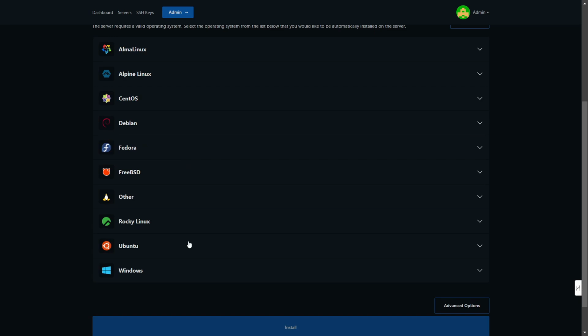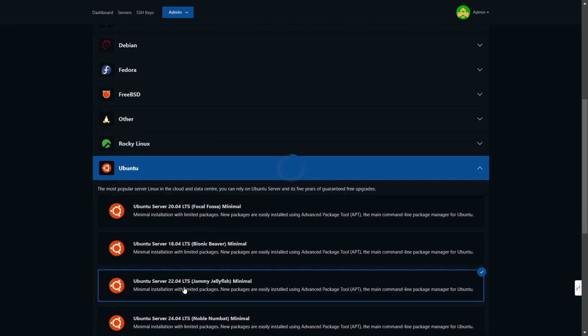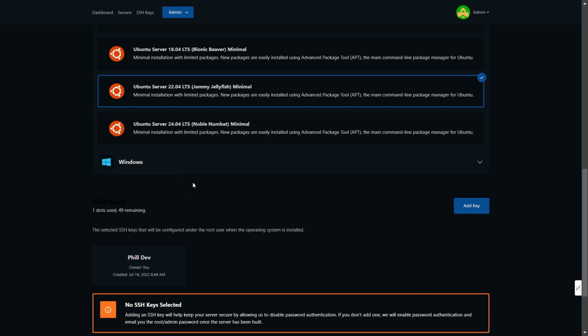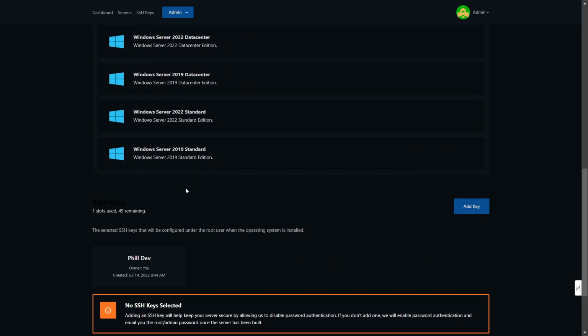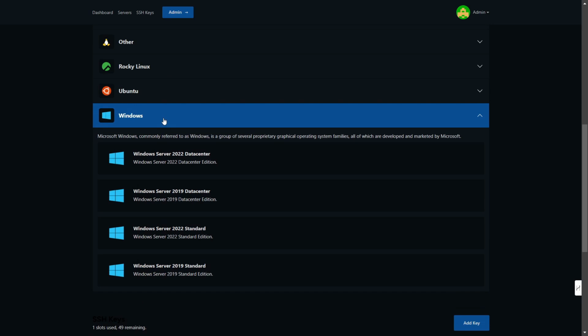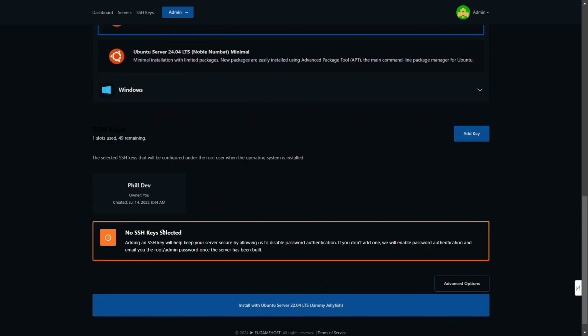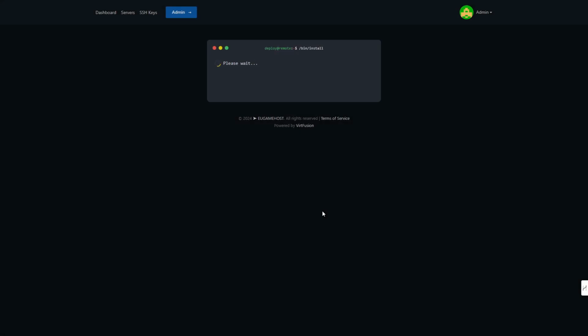Now you could use Debian for this, but in this case we're going to use Ubuntu 22.04. You could also, by the way, the £2 VPS Club also includes Windows, just in case you want, pardon my French, a £2.50 Windows server. But yeah, we're going to install Ubuntu on this right now.